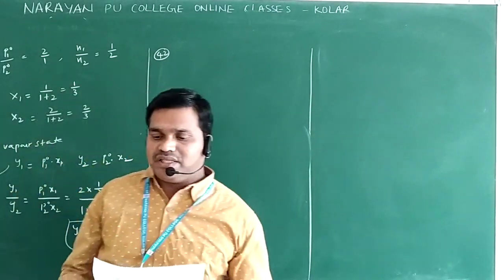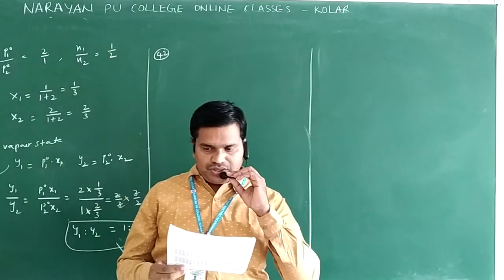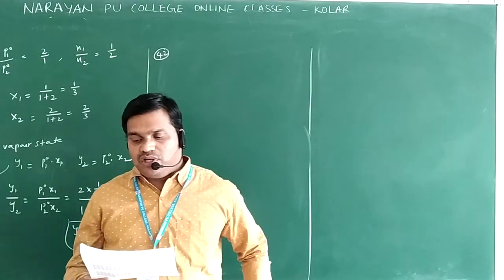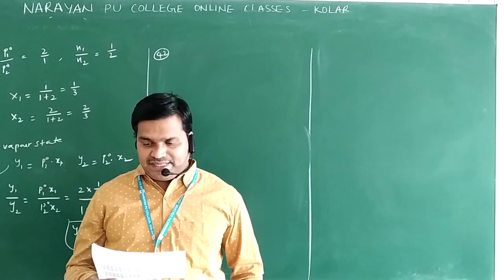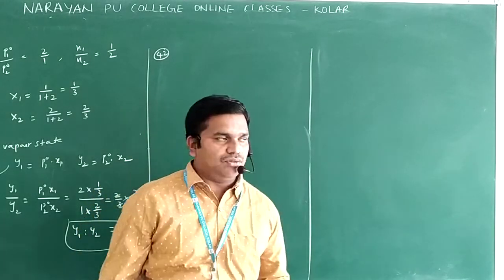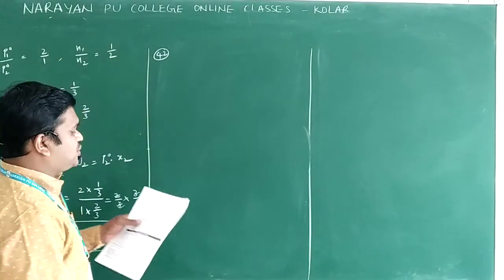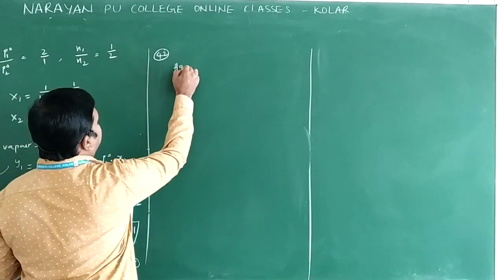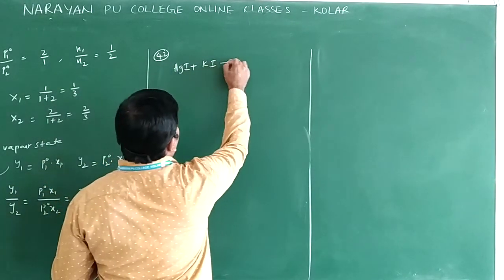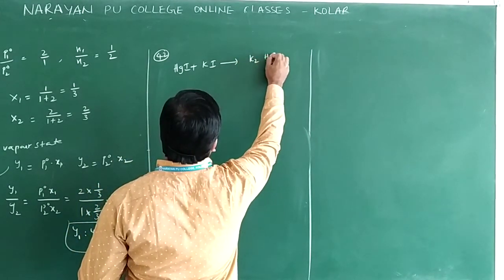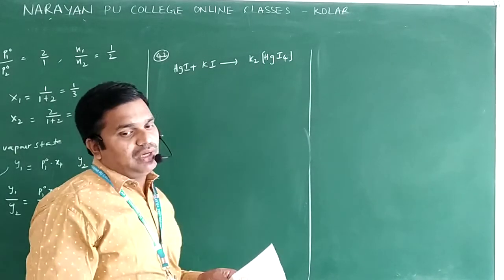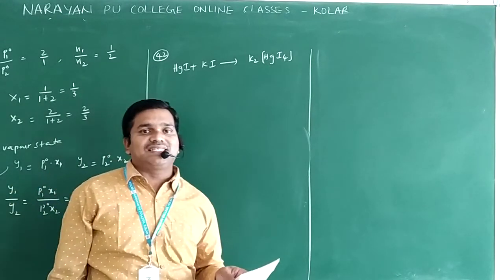Question 42: when mercury iodide is added to an aqueous solution of potassium iodide, what are the changes we are observing? The options are: the boiling point does not change, the freezing point is raised, the freezing point is lowered, and the freezing point does not change. Mercury iodide, formula HgI2, is added to potassium iodide KI. That gives rise to K2HgI4, potassium mercury iodide. What is the name of this compound? This is Nessler's reagent.